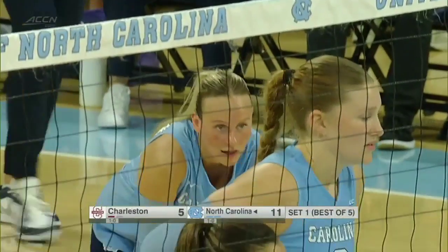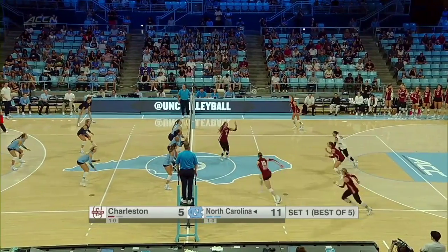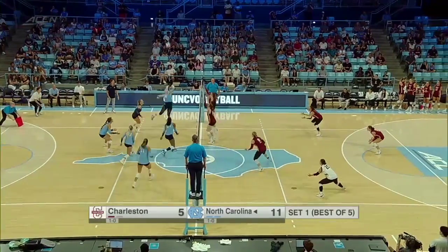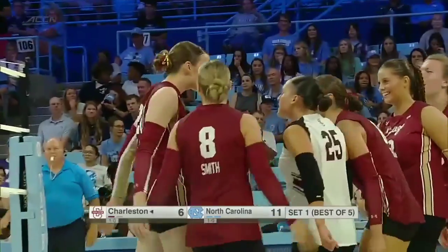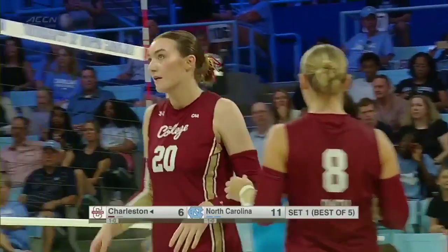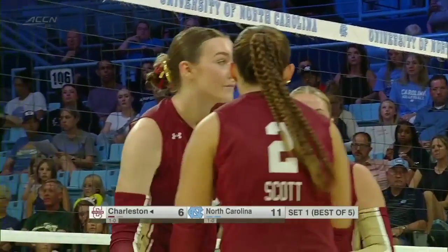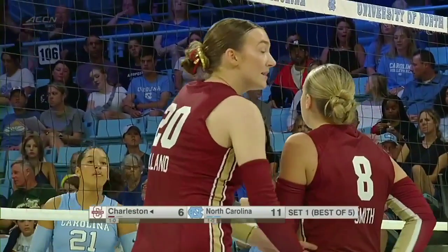Hair has made a difference for the Tar Heels. May, not a transfer. She's been with the Carolina Tar Heels all 3 years since she is a junior now. Coming off one of her best performances as a libero. And there's the block for the Cougars. 20 in 4 sets yesterday. There's the first one tonight. And they desperately needed a momentum play. And if you get a stuff block against the other team's top attacker, sometimes that's worth 2 or 3 points of momentum if you can follow it up with clean play.